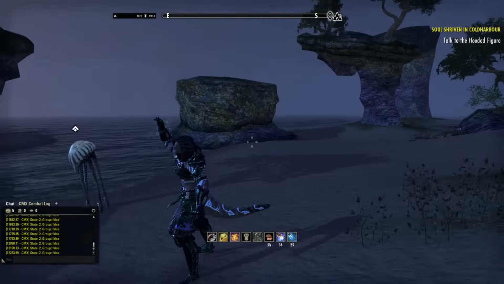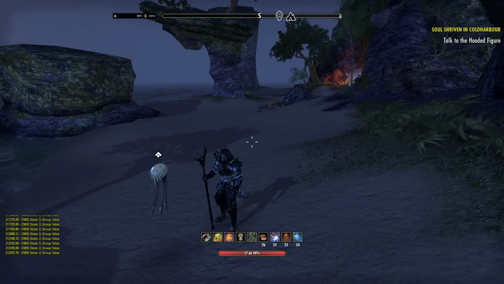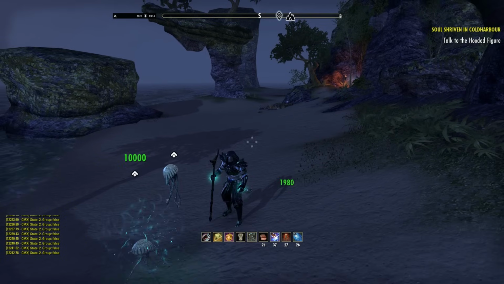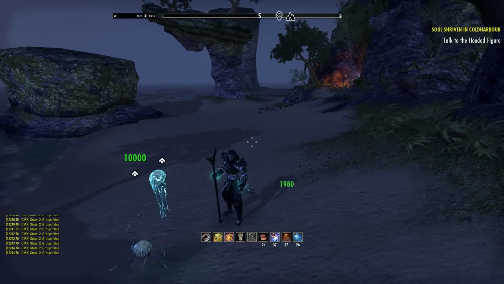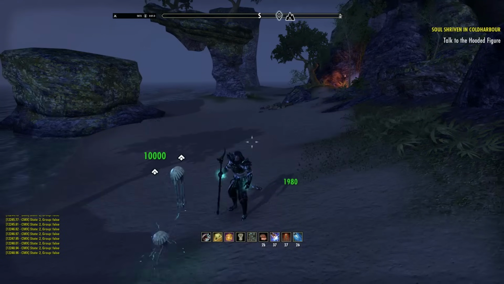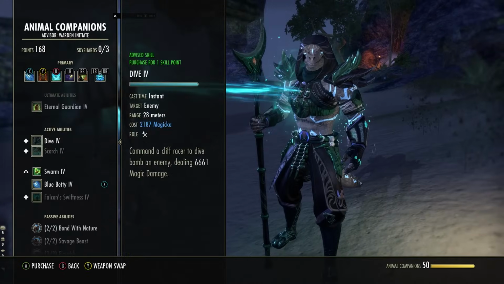Here's the bane etch. And there's my 1.9k heal. And yes, it can crit. So you can heal yourself for free and cleanse yourself for free while spamming this. Crazy. Oh, I don't want to go to campaigns. I want to go to skills.